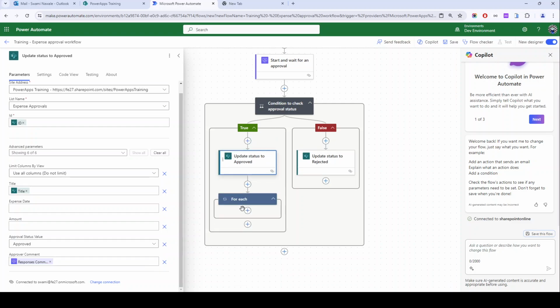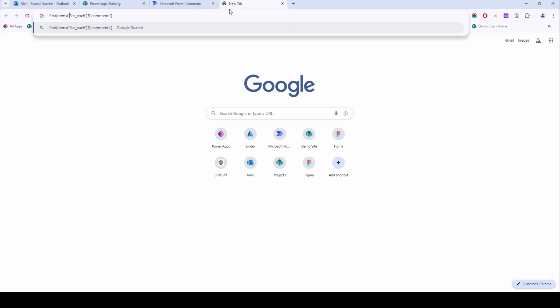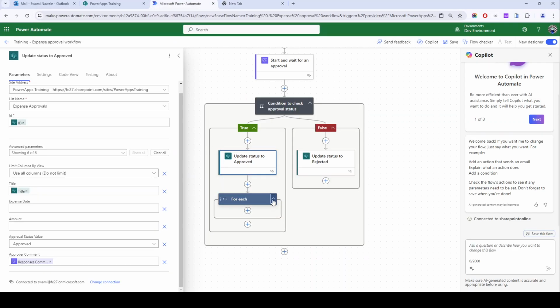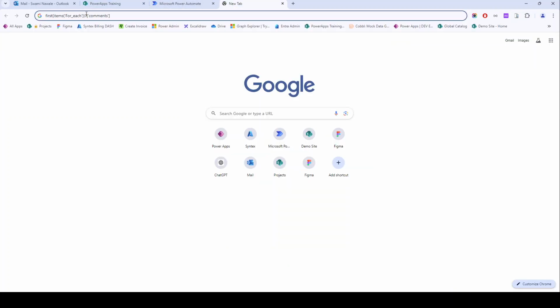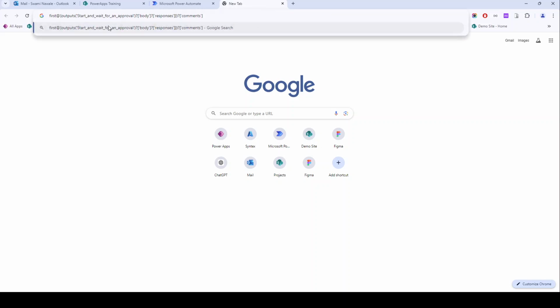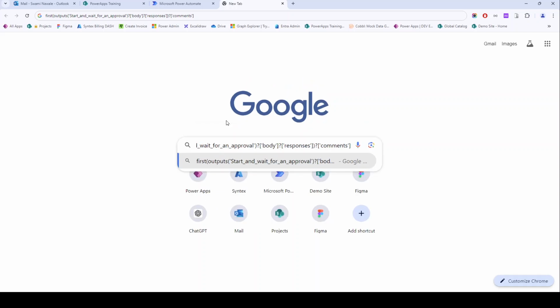I'm just going to put the update here. And here I'm just using first, because we want the first one. The first one of responses. Let's say there are three responses. I want only the first one. Right? So here it will be like this. The first of, I will zoom in my screen. I will put it here. So this is the first of all the responses. All the responses we got, and we want to extract the first comment.